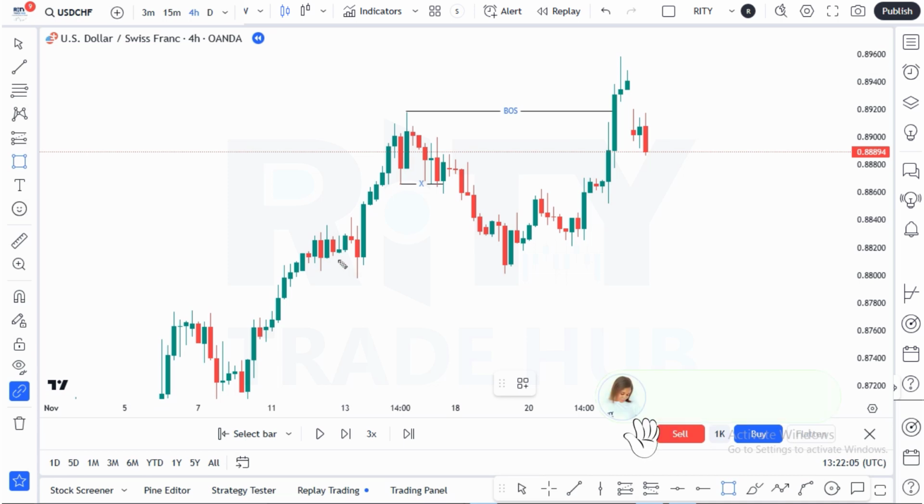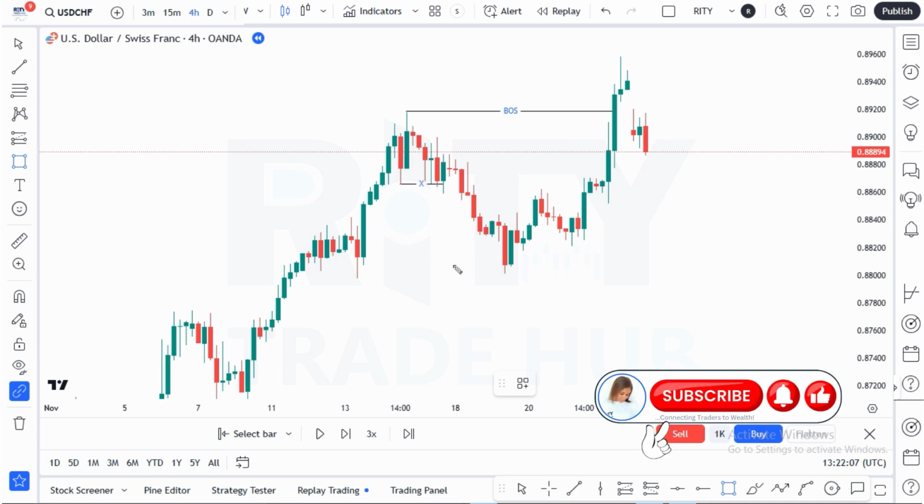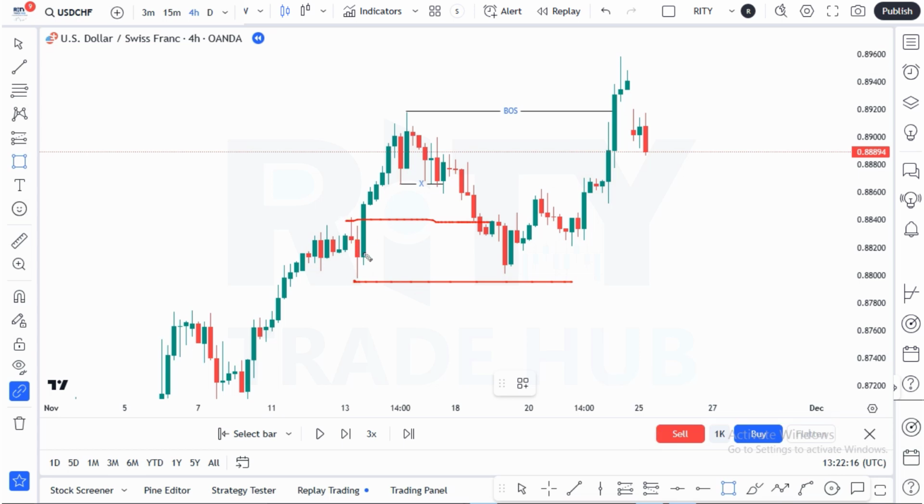So looking left, where is our POI, where price likely reacted from before resuming the bullish trend? You can see that we have a valid POI right here. We have an order flow, then we also have an order block around this zone. So why is this a valid order block? Because you can clearly see that it swept the low of this candle, validating this as a valid order block with clear imbalance and liquidity pool around here.